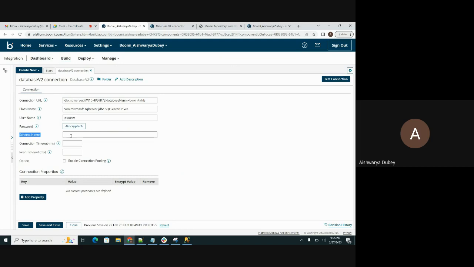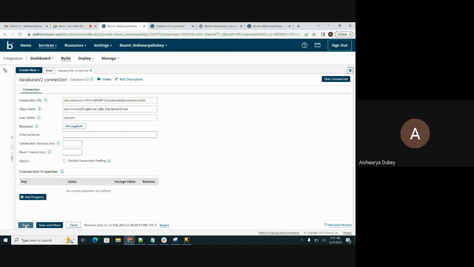In terms of schema name, you can either enter the schema name that you're trying to connect to here, or there is another option: when you create a new operation and import, that also has an option of writing the schema name down. The other one is connection timeout. This indicates the maximum time the connector is going to wait to complete the handshake to the database. The next field is read timeout in milliseconds. This indicates the max time that the connector is going to spend attempting to read data from the database.